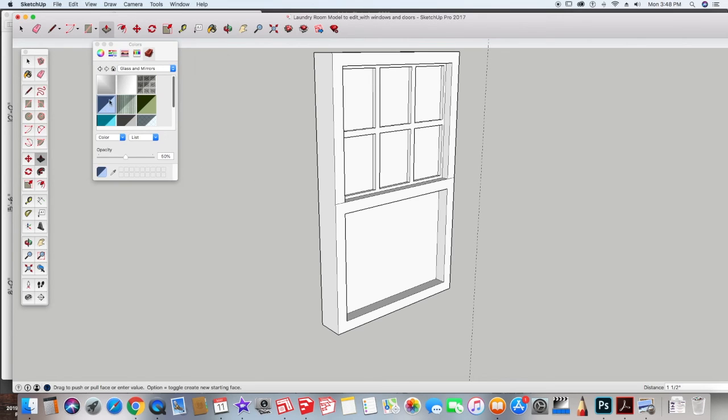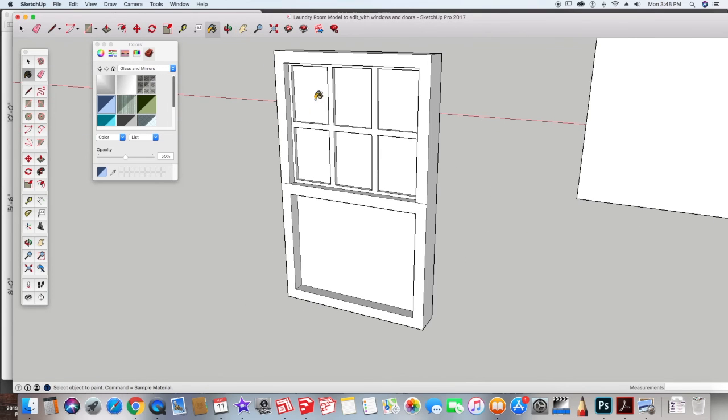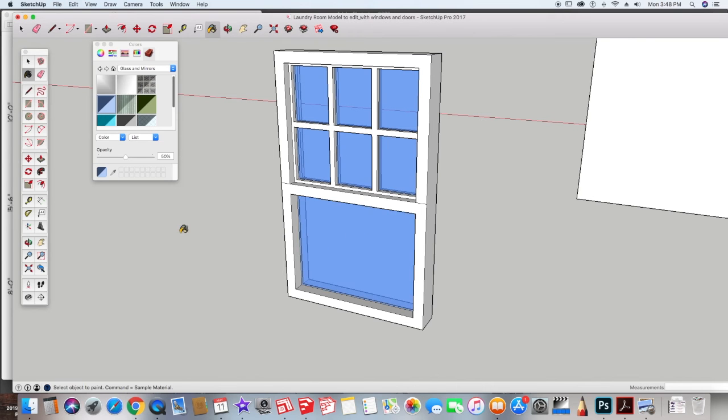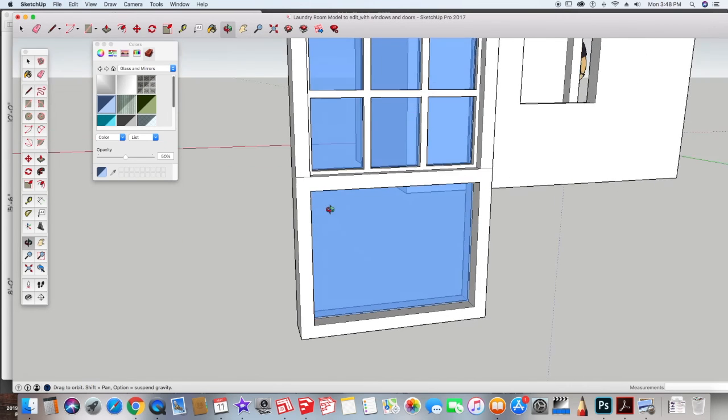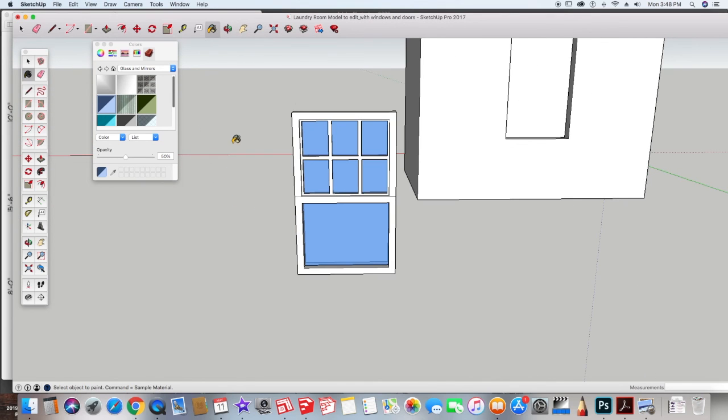So this happens to be one of my favorite glass colors. I'm going to go ahead and select that and click on all of the window panels. Now, in order to really get that to be translucent, you have to do both sides of the window, and now it makes it so that you can actually see through the window.